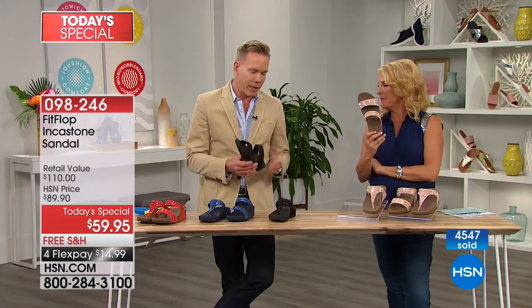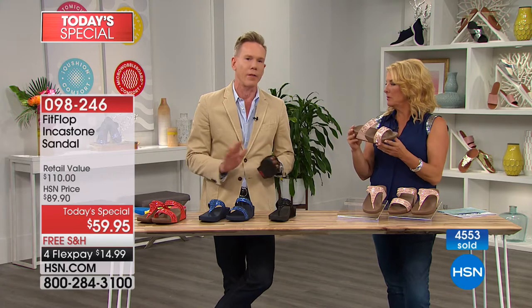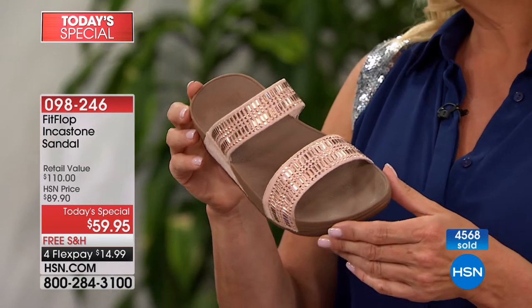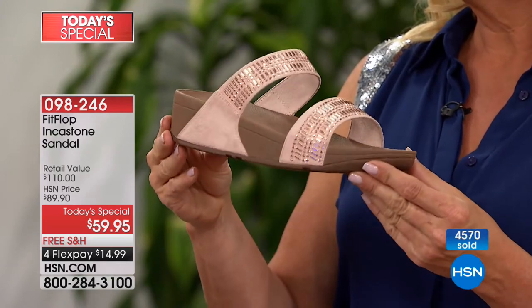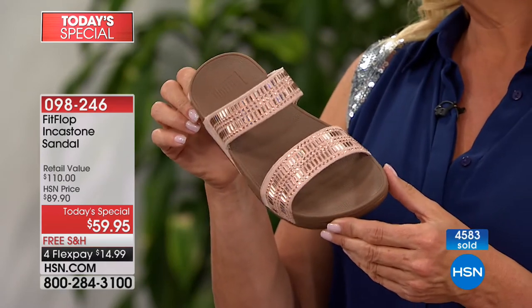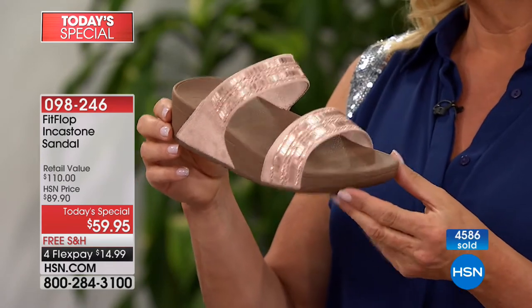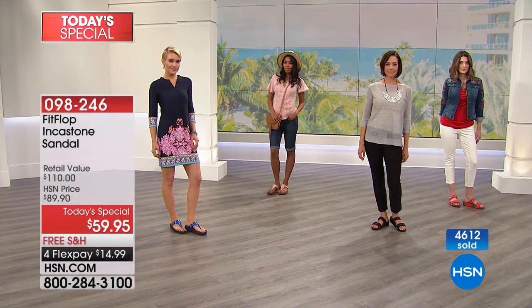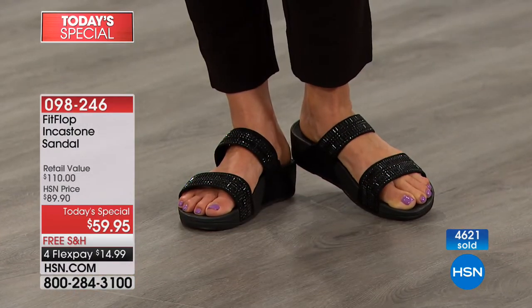Slides are great because at the end of the day, it works for a lot of types of feet. Yep. And if you have bunions or you're not comfortable with a toe thong, a slide is always a winner. And not a lot of people do them well. This has always been a cornerstone for what we do. That's why we always try to offer a slide version of our classic toe post. And what's so nice is a slide that looks modern and fresh and fun. A lot of times slides look fantastic, but they look a little dowdy, a little too old. And ladies, we are not giving it up, are we? We want to be stylish as long as we can.